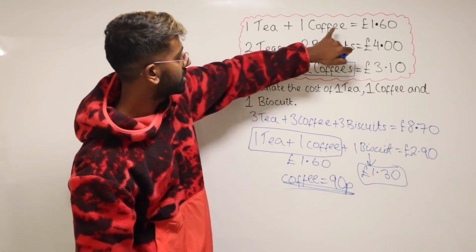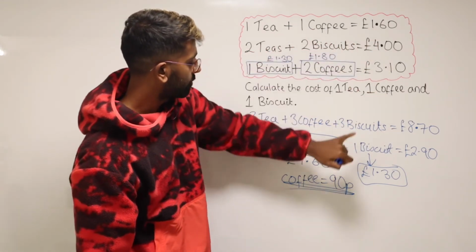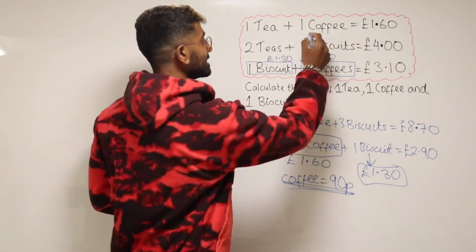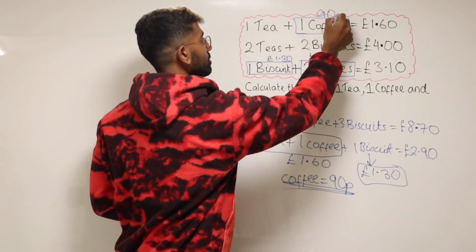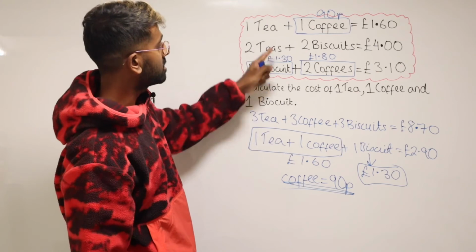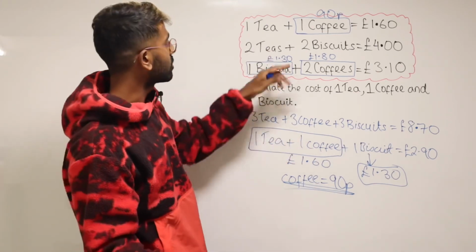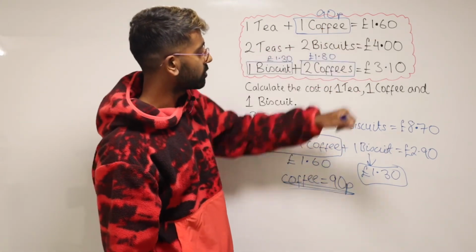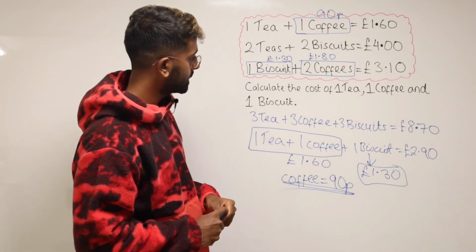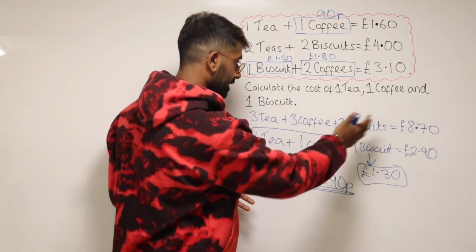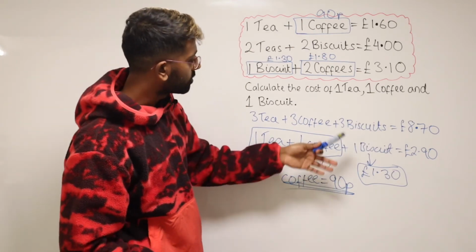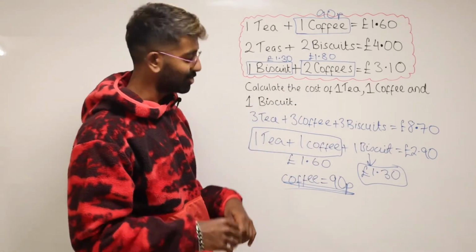And now that you've got this information, you can now go to the top and you know a tea and a coffee is £1.60. And if we just found out that coffee is 90p, so this here is 90 pence, then that means a tea would need to be 70p because 70 plus the 90 will give you £1.60. And so there you go. That's how we can find out the cost of all of the items and then each of them individually as well. So hopefully that will make sense.